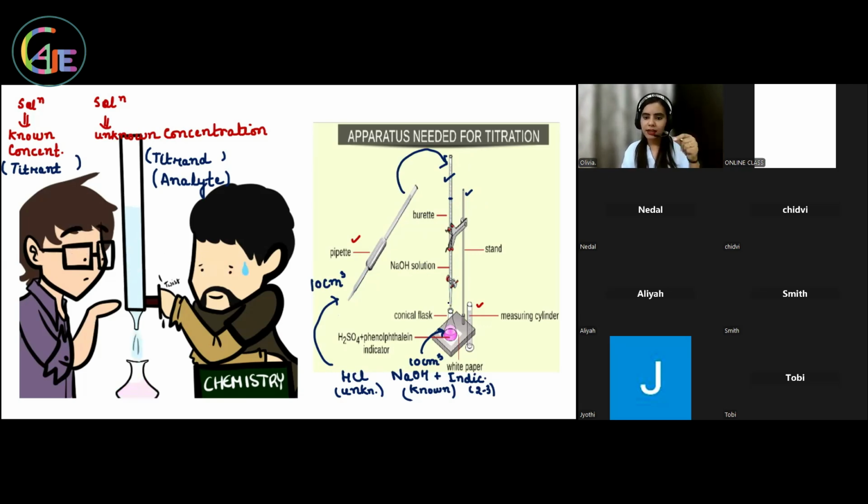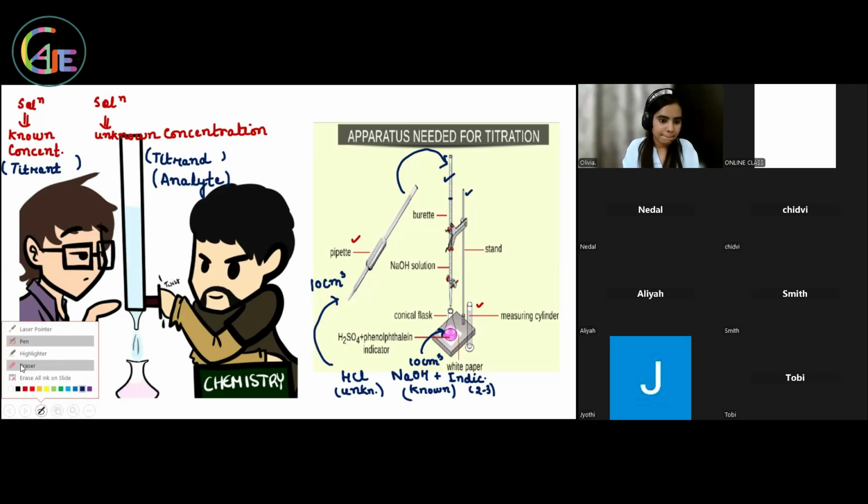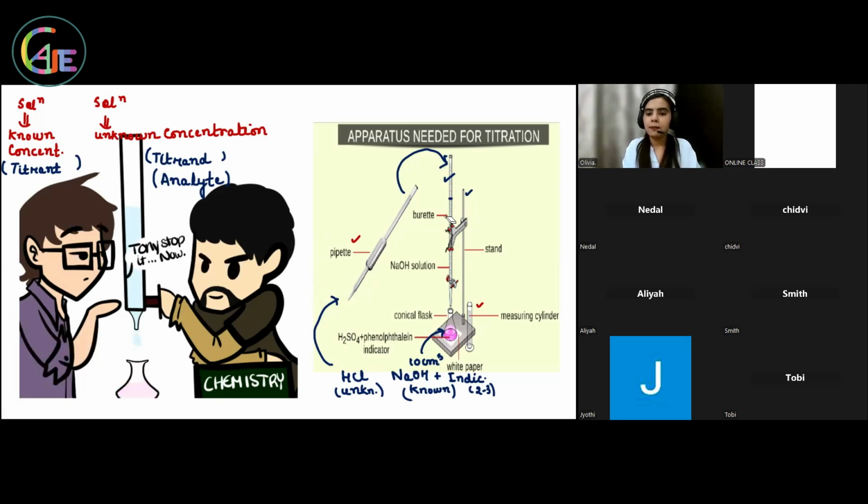Now you need to open up the stopcock so that the solution is going to add into the flask drop by drop. The movement of your HCl should be drop by drop in the flask. And along with that, you need to keep on swirling it. Okay, you need to move it. Sorry, here's one thing. You need to fill this burette till the 0 mark. It's not necessary that it will get filled with 10 centimeter cube. You need to fill it till here, till the 0 mark. I'll tell you how much amount you'll calculate and how.